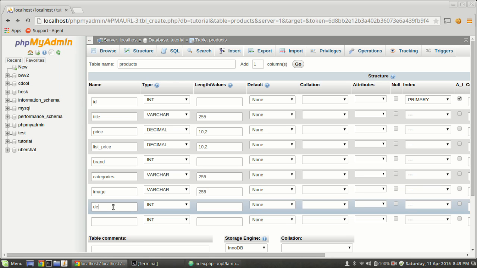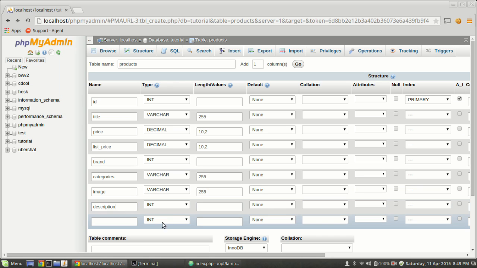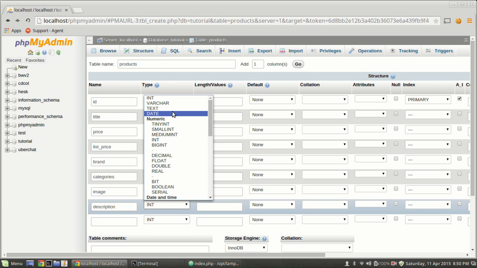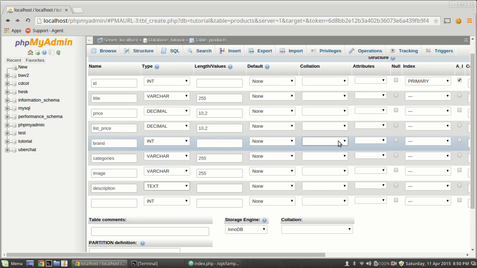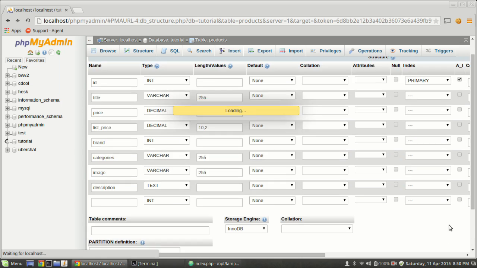Alright, next thing we need is a description. And the description, we're going to put that as a text so that people can enter a long text description for it. And let's see. We could do tags and things like that, but I think we're going to keep this rather simple. The main purpose of this tutorial series, and you can do this on your own, but we're just going to keep things as simple so that we can learn some PHP. We're going to integrate with Stripe.com to process our credit cards. But anyhow, we'll just hit save here now, and that table's set up.